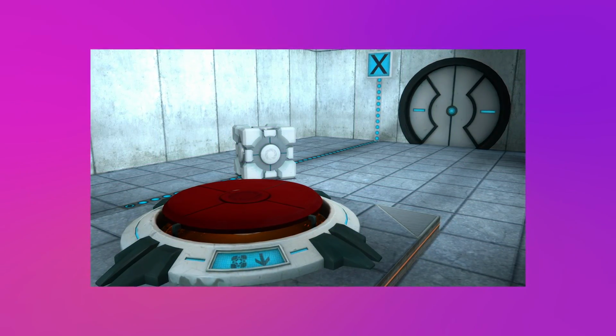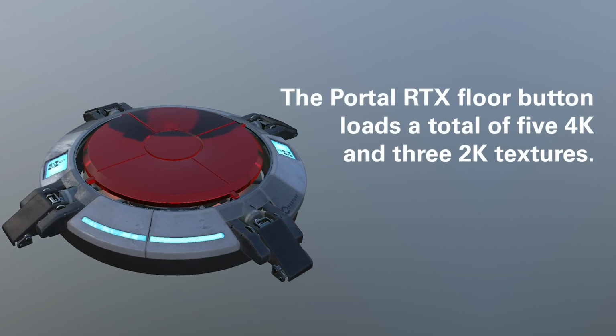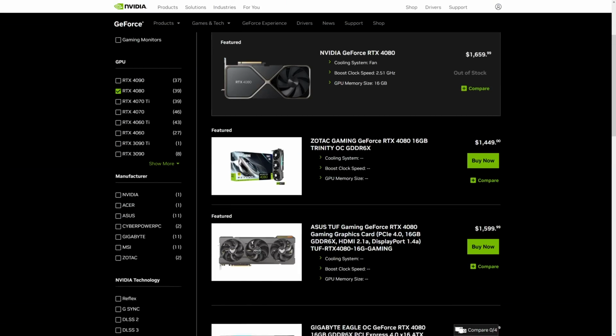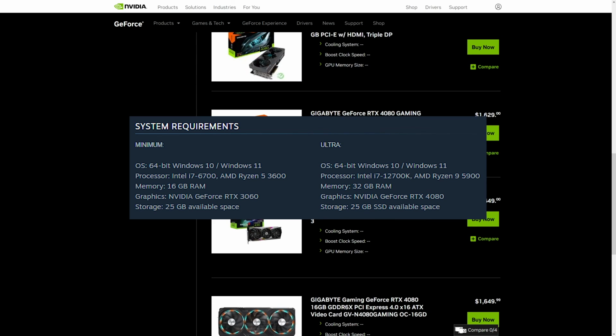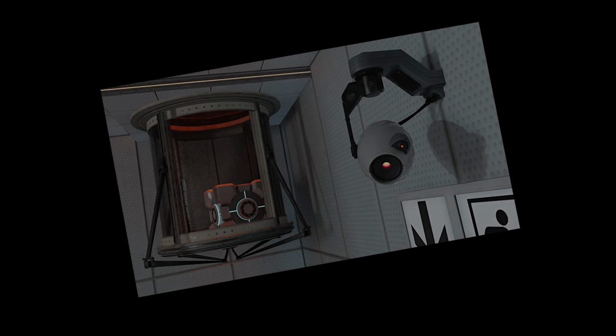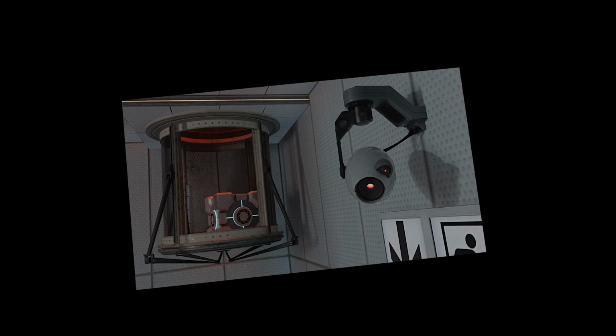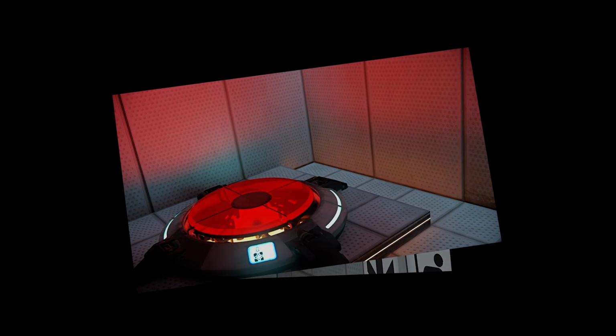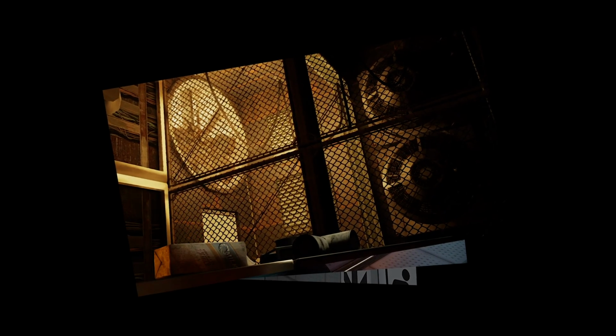But who cares if a single model needs to load four 4K textures when you could just buy a 4080 for $1,600 and forget about it, right? And this isn't to discredit the modelers that worked on these either. They're all clearly very talented and very capable artists. To me, this suggests the game was rushed more than anything. Is that what it was? A rush to get a tech demo out by the deadline?